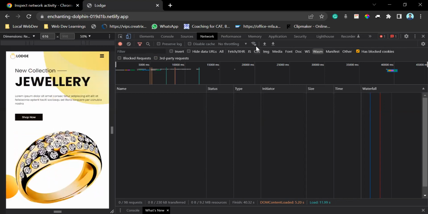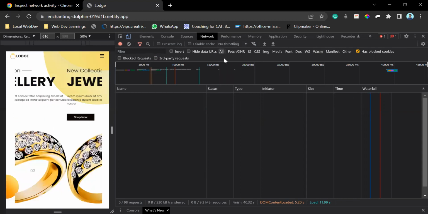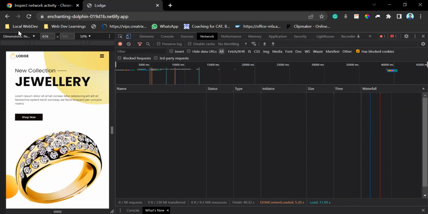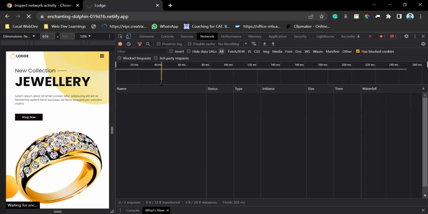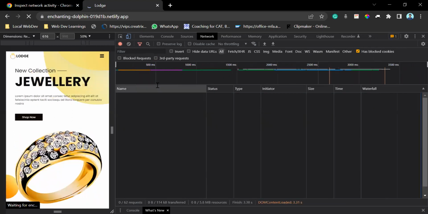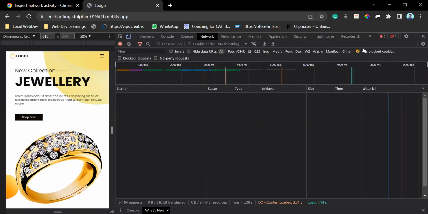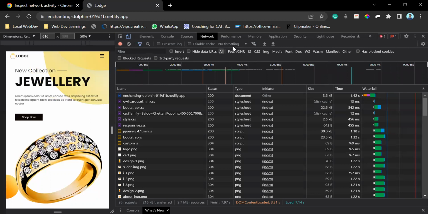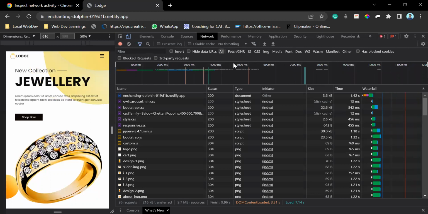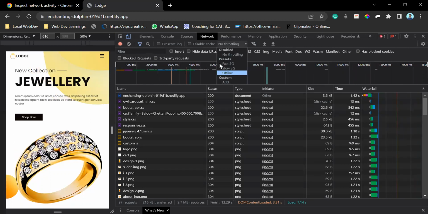Now we talk about the throttling part. We can do the throttling here. I'll show you. Throttling is basically where we want to test our website for various connectivities. So we can select a particular preset, that means fast 3G, slow 3G, offline or custom.